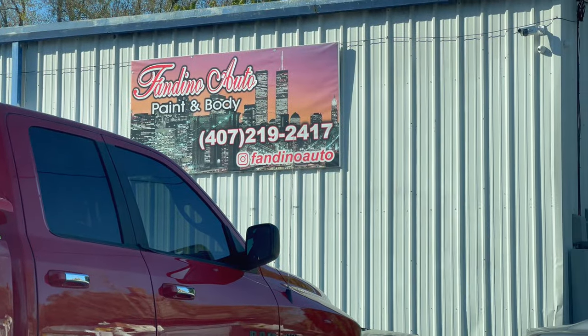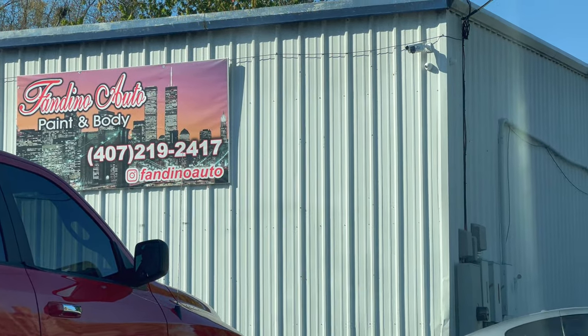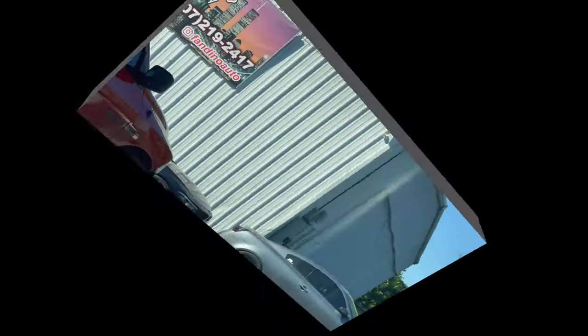We're over here at Fandino Auto — this is a shop that one of the guys who bought a bumper from me ended up using, so I'm going to try them out. I ended up spending about $850 to get this bumper painted, which includes filling the holes — about $400 worth of work — and then another $300 to $400 to do the grills. I decided to paint all four outer grills plus the big center grill, which is basically the equivalent of painting another bumper. Since I was already near the body shop area, I decided to stop into Sherwin-Williams to pick up some automotive paint.